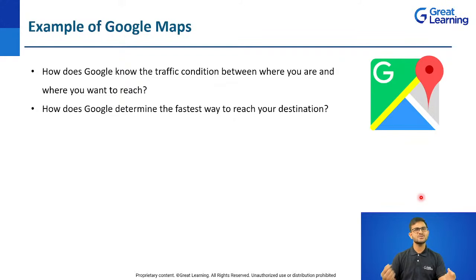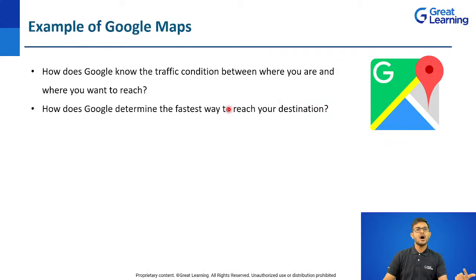But have you asked yourself this question, how does Google know the traffic condition between where you are and where you want to reach? How can Google analyze that? For example, if all of you, or some of you, are in Bangalore, recently there were Bangalore floods. And you must have seen in Google that we were shown the areas that, if you go by this area, there are Bangalore floods because of which your overall time will be delayed. So all those things were shown. Even the Bangalore floods, it was able to capture. How is all of that happening?